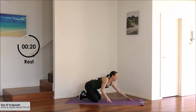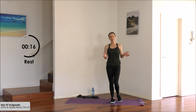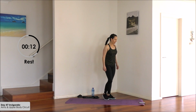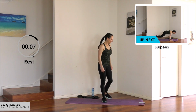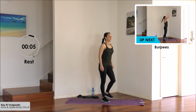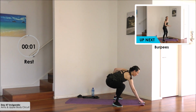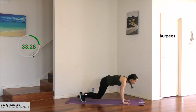All right, let's bring it up here. Getting ready for your squat reach or your burpees if you want to do the full one. Take a breather, 10 seconds left on this break. Getting ready in 3, 2, 1. Here we go, up, down, and back.